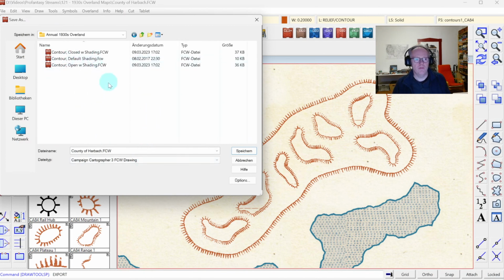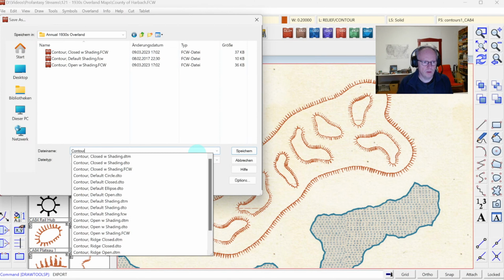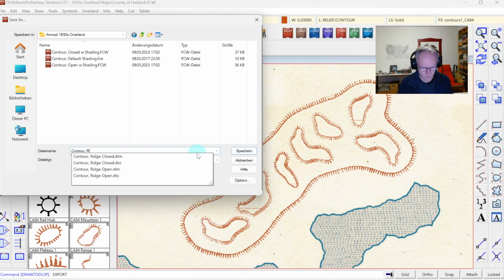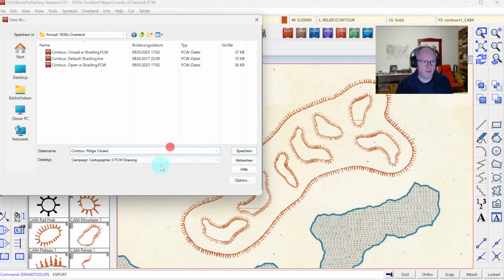And there you already have a few, basically the versions I did earlier for testing. And now I do need to add this the same name as my drawing tools has, and that would be contour rich, and I already see them. This is the closed one. Don't want to add the DTM in the name.